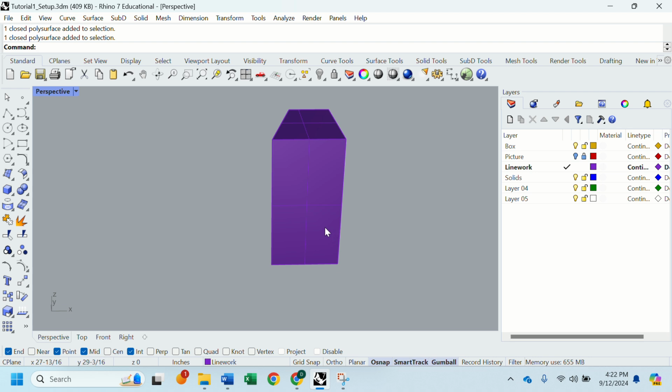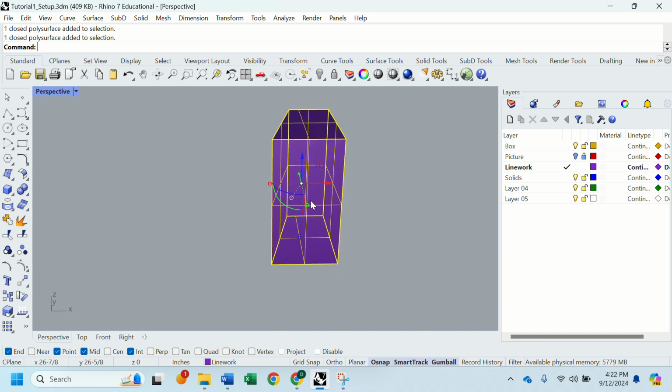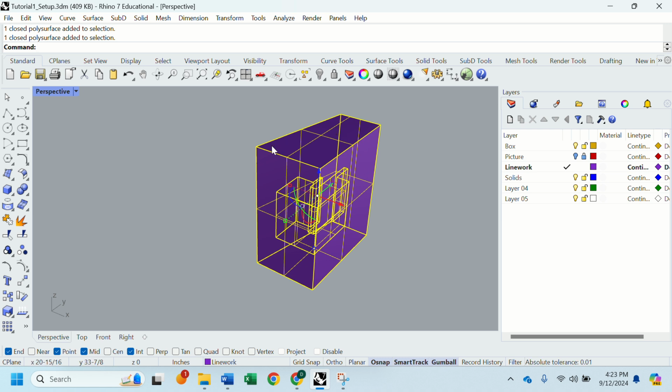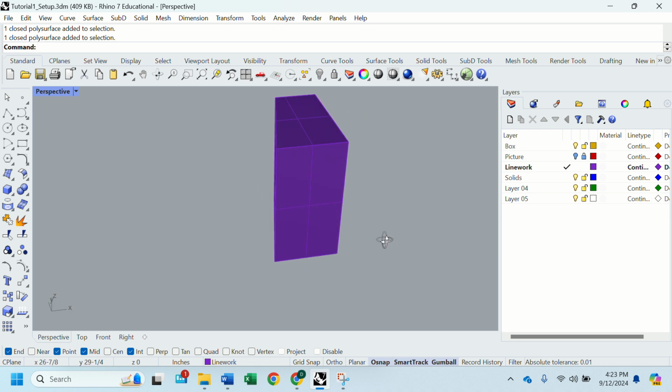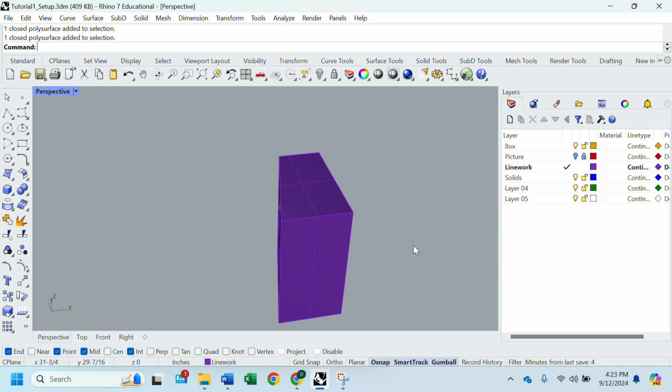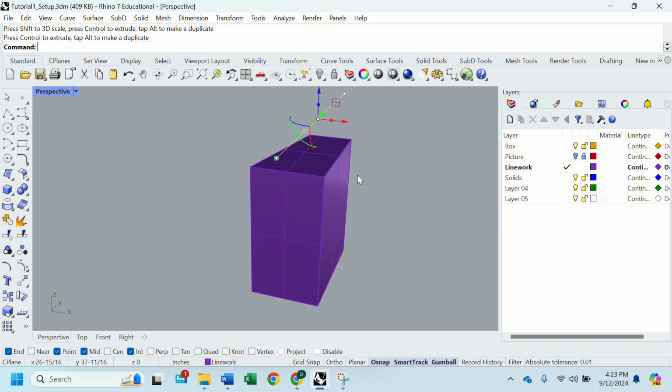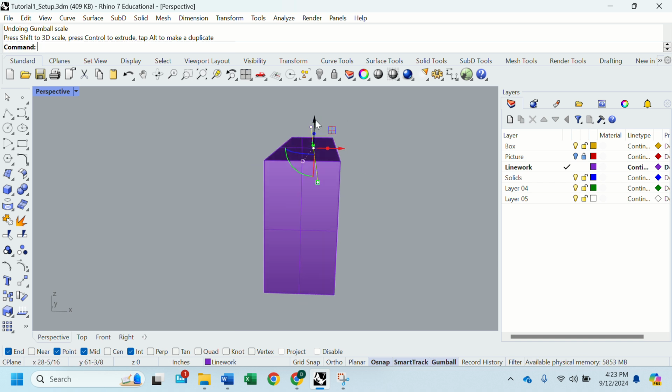Because what Rhino is looking for is one object to intersect with another object somehow. And that means that it's got to intersect with these outer faces, okay? So the first thing we are going to do is create a line. I'm just going to go from that one midpoint there to here. This line is really going to be a cutting line. It's going to give us the two halves that we're looking for, okay? So I've made that line. I've used my gumball to increase the size, right? And I'm just going to use my gumball to raise it up just a little bit.